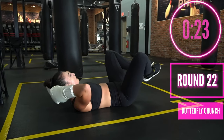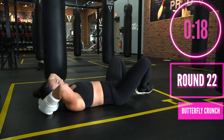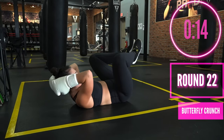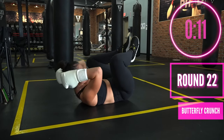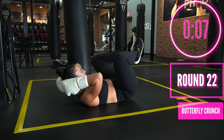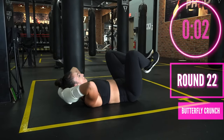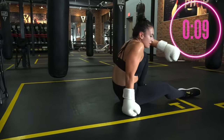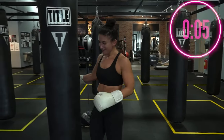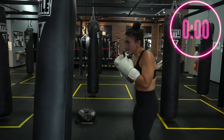Back at it. Doing fantastic. Keep it moving. We've got less than 15 seconds to get these crunches in. Okay? Let's go. This is it. We're almost nearing the end of our workout. Yup, take it up, shake it out. Moving on to the next. We've got round 23. We've made it this far.